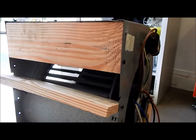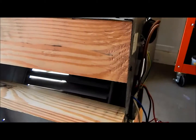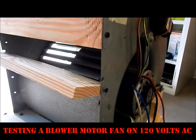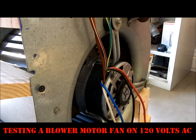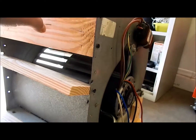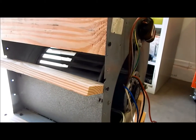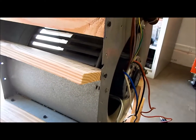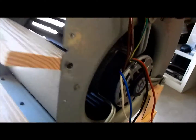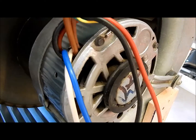Hello YouTubers, today I'm going to be showing you this other blower wheel that I recently got a couple days ago. My parents decided to get a new air handler for this side of the house — actually a whole new air conditioning system — and I decided to tear the old air handler apart. Like this blower wheel here, I got this one and I'm going to be testing it on 120.